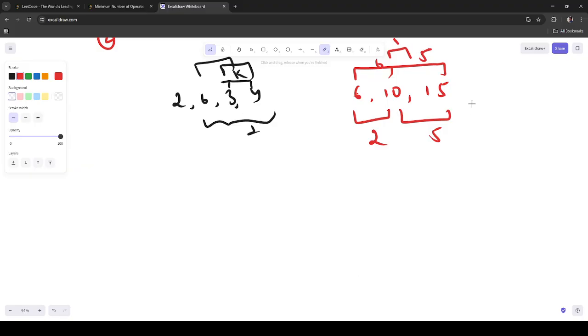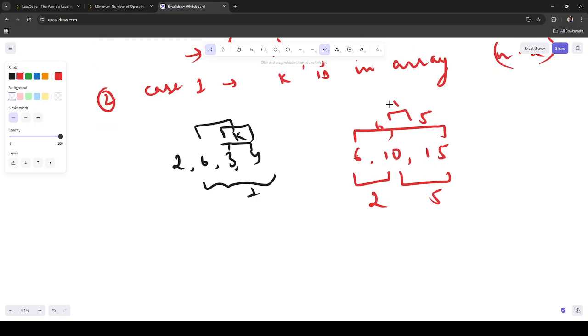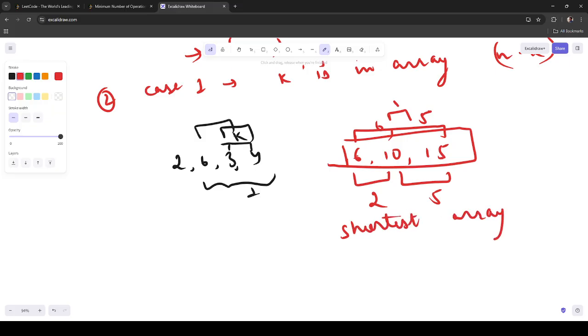So that means we can achieve 1 by finding the shortest subarray whose GCD equals 1.